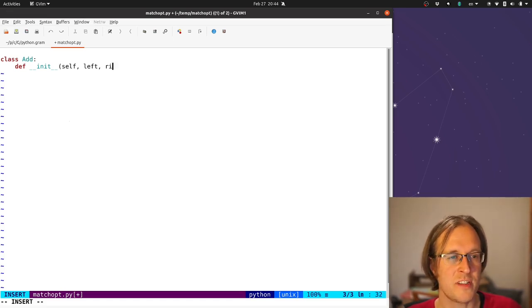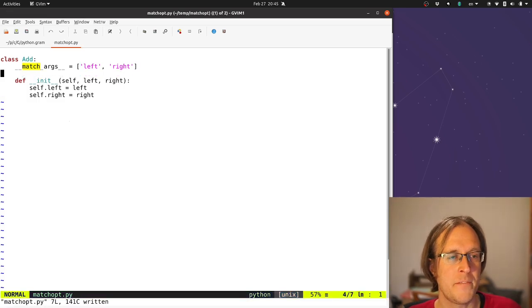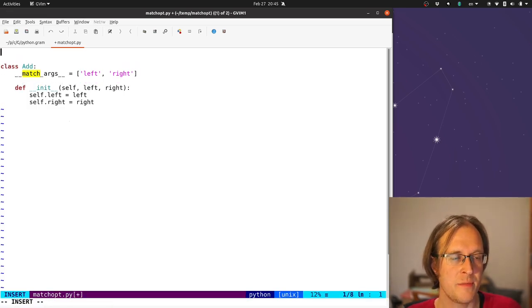So self, left, right. Maybe I should use data classes. Match args equal left, right. Okay, so there's add. Maybe I should have an abstract base class.